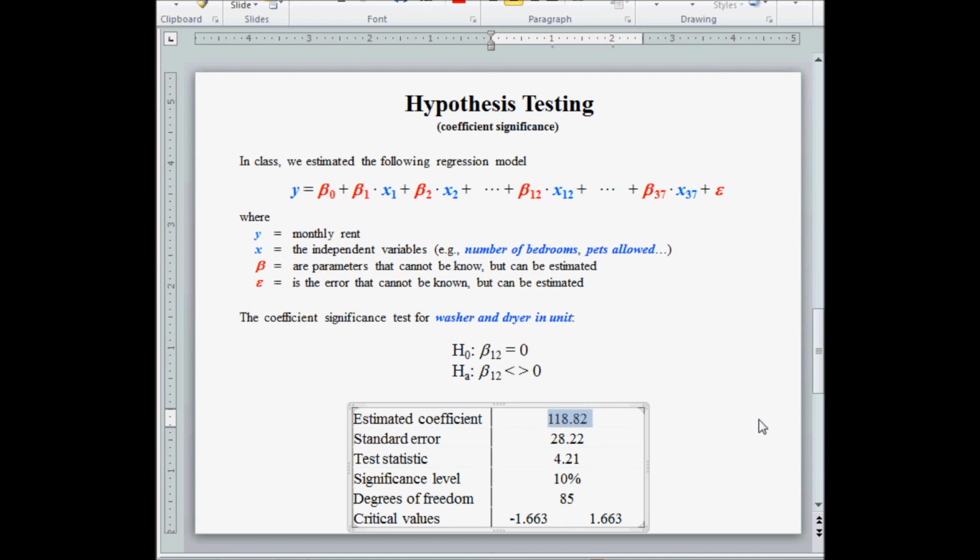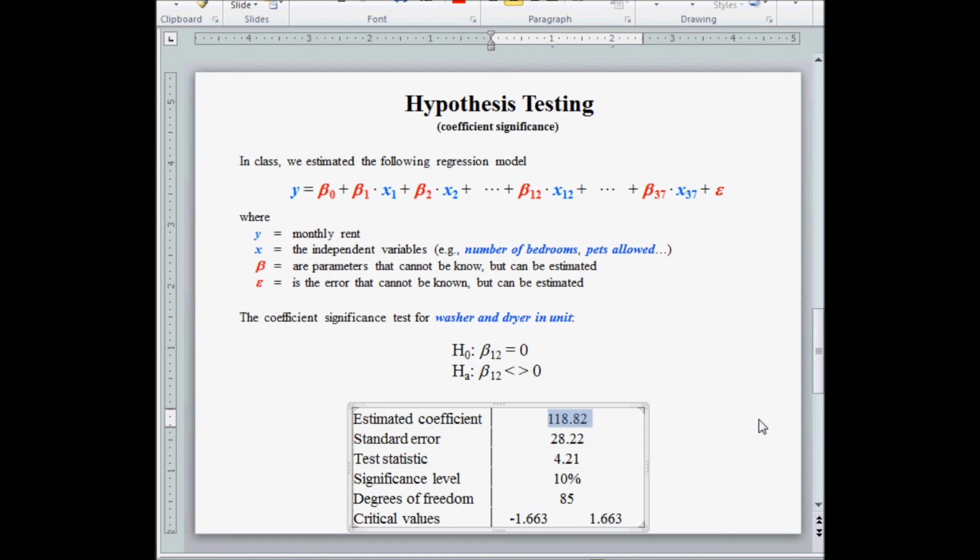And since washer and dryer unit has one of two values, 0 if there's no washer and dryer in the unit, 1 if there is a washer and dryer in the unit, when washer and dryer goes from 0 to 1 in value, you're going from not having a washer and dryer in the unit to having a washer and dryer in the unit.